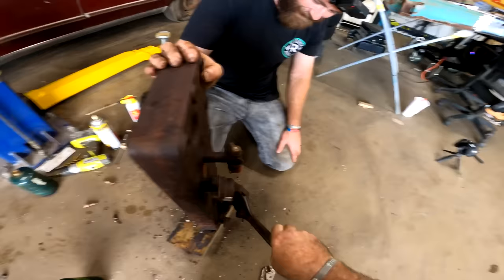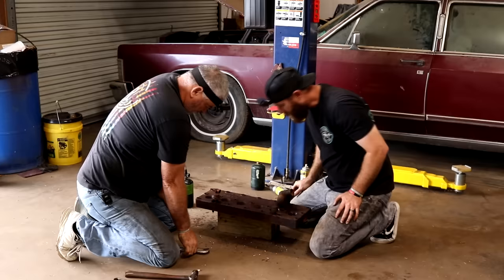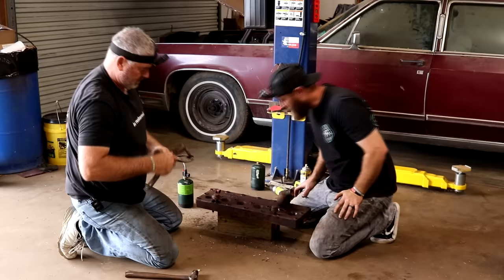Well, that's got all six of them then. Yeah. Like I said, we can go ahead and run the tap through them or whatever. Well, praise God, it's a six cylinder again. Guess we'll check back on that and see how it's doing.